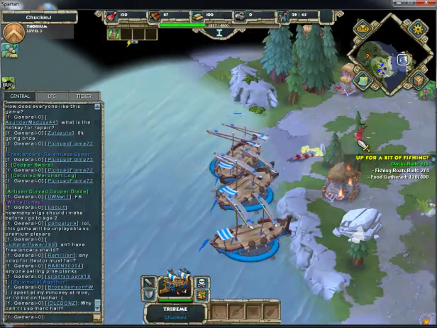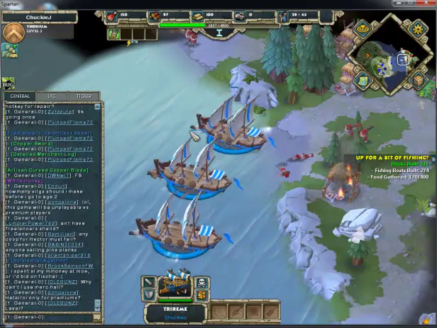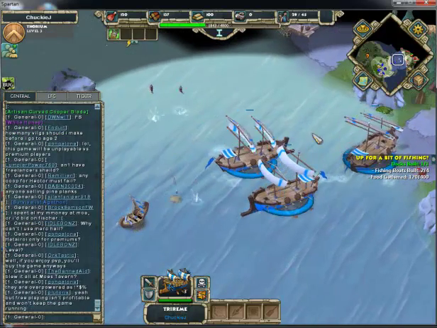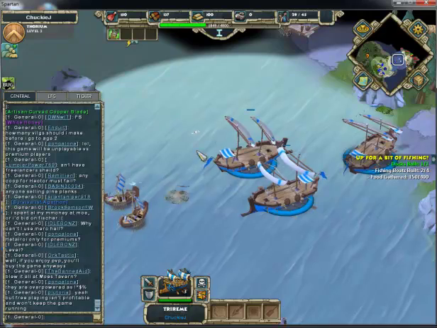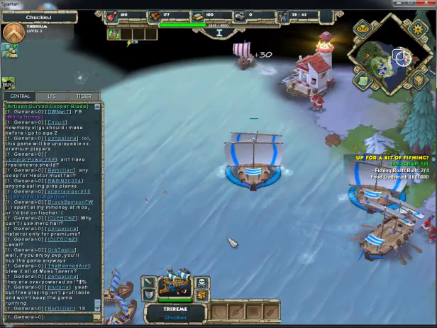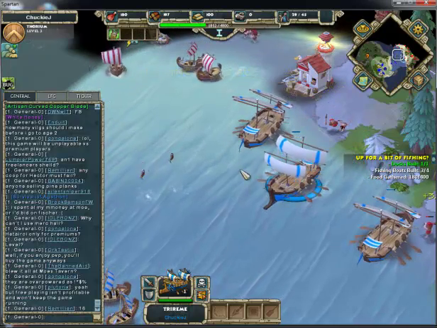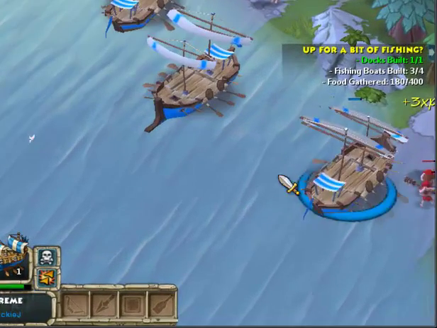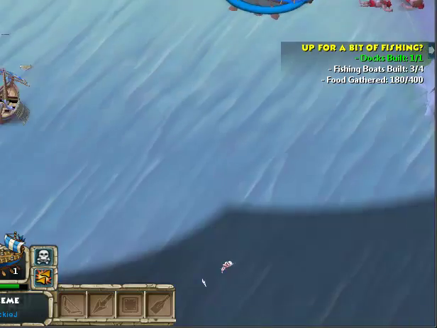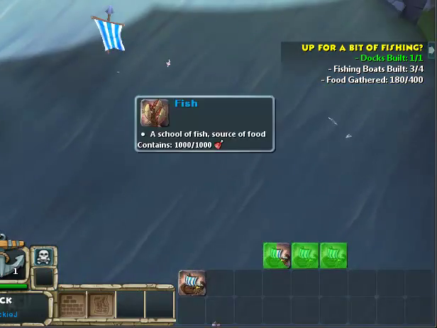If you get to the shore, they can come up and hit you. So if you need to, you should stand off a little bit, and then tell your guys to stand their ground. Stand your ground, my friends. Let's come back. Tell these boats to go over here.